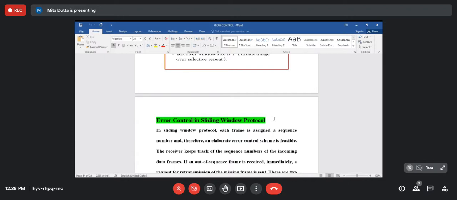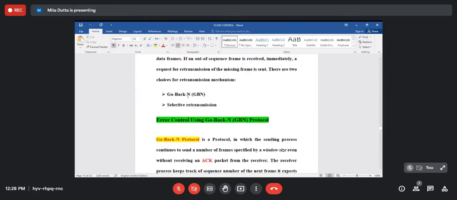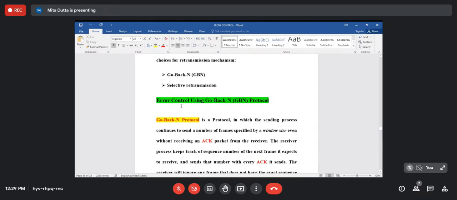Here, to control the error in the data frame or when the acknowledgement frame is lost or delayed, two protocols are used under sliding window: Go-Back-N, and the other is selective retransmission. These two protocols are different. Now let us study these two protocols, Go-Back-N and selective retransmission.